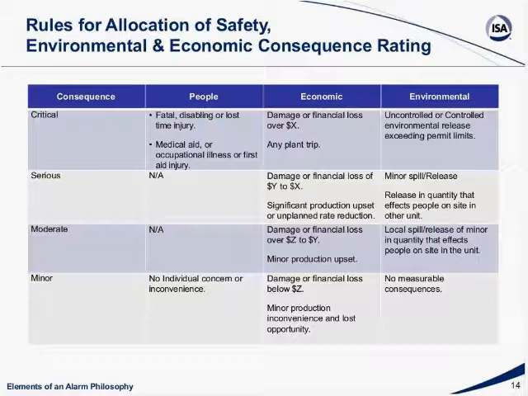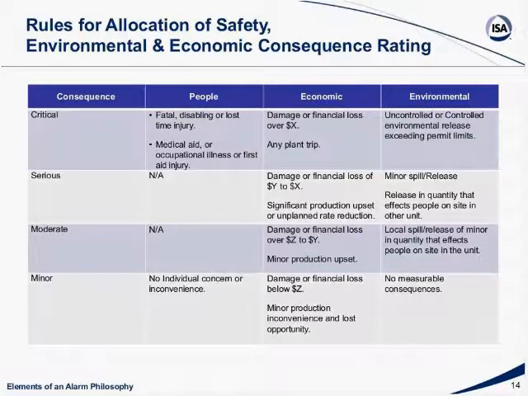As we move to the economic, this is where we start getting the multiple alarm levels. You can have a damage or financial loss to your facility, of whatever dollar threshold you assign to it. And typically, anytime you trip a plant, it's critical. You want to keep the facility running.